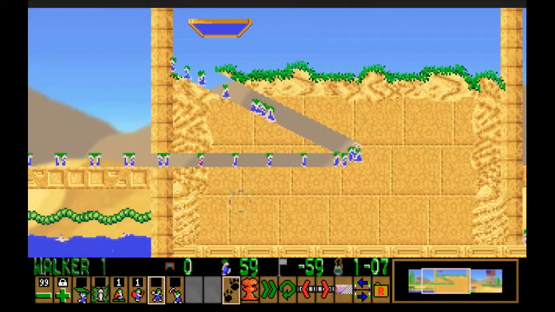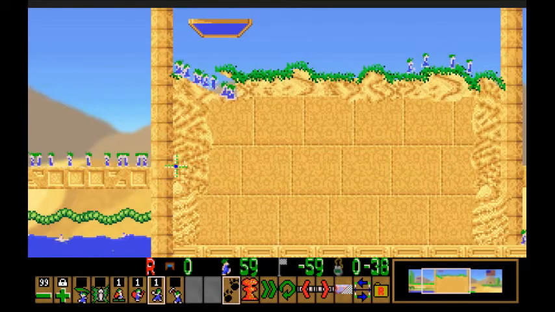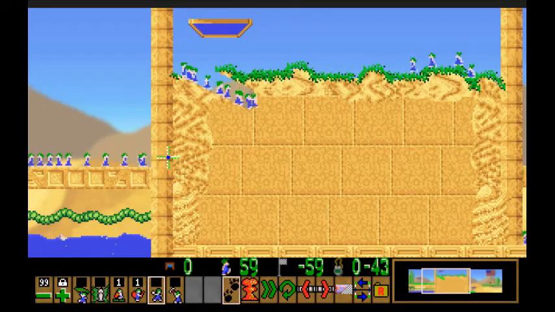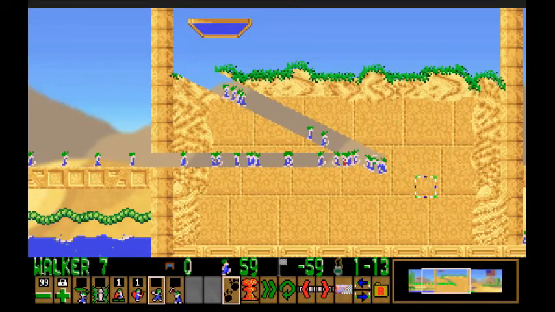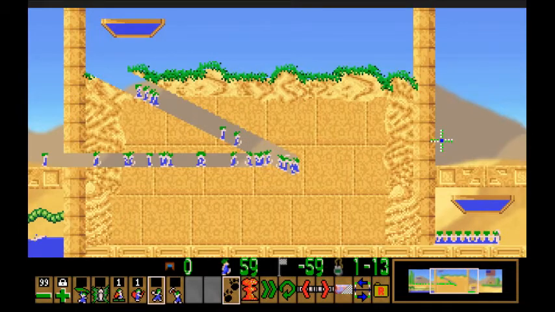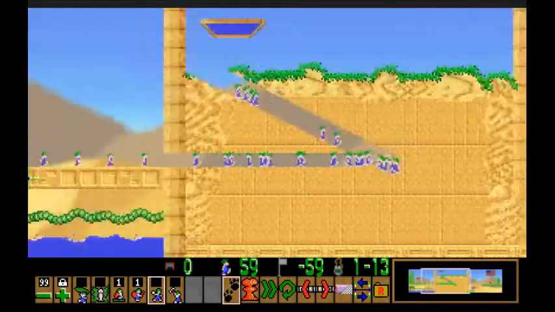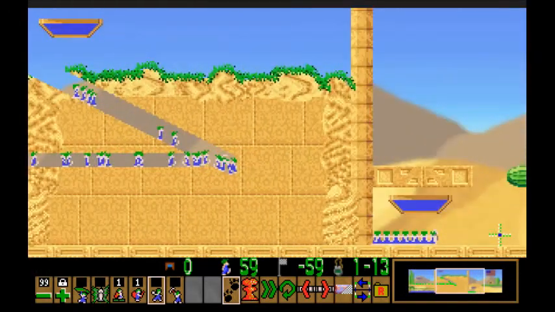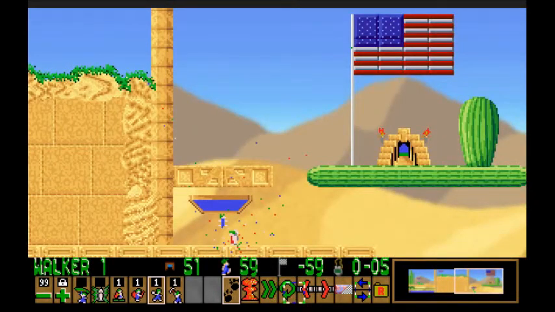Because if memory serves, this is one of... I don't think you can actually make a miner and a basher cross each other. But if you can't do that, I don't know what else you can possibly do. I'm at least confident I did that part right. Like, there's no two ways about it. You have to do that at the beginning.